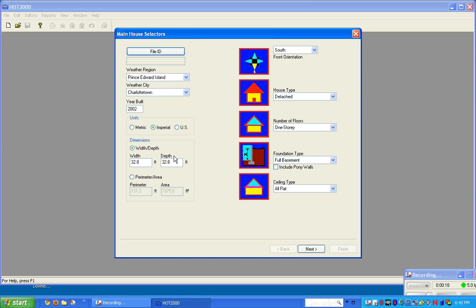Now we're not concerned with a full energy audit here, so I'm just going to get through this with as few errors as possible. So for this screen here, you can enter in any values you want. Pick something reasonable. Make sure you select imperial for units, and just put in some of the default values if they come up, and just click next for now.